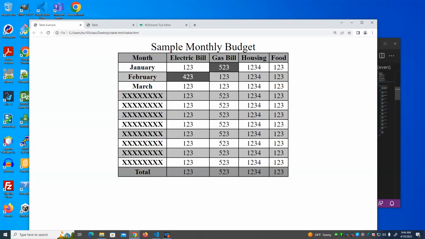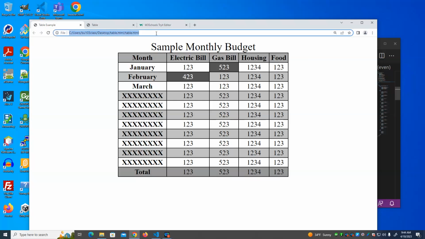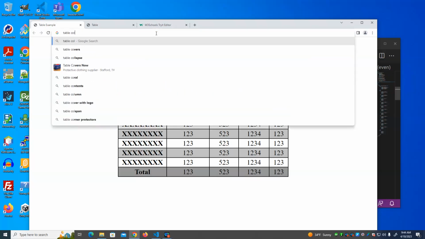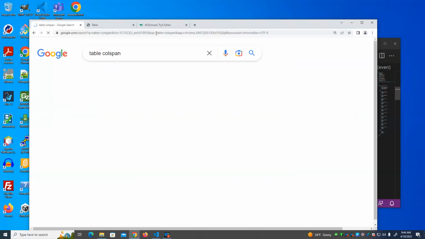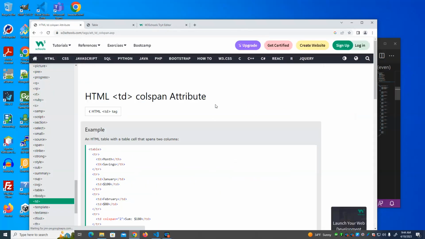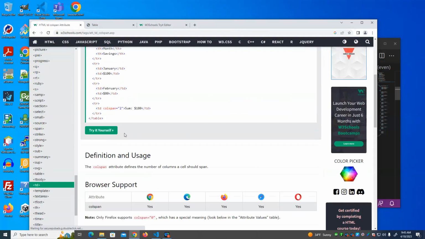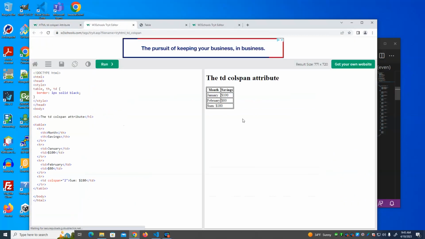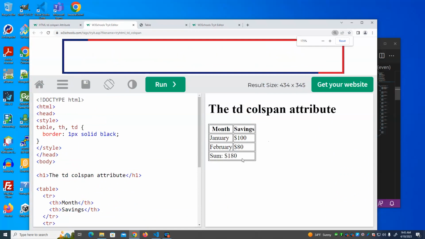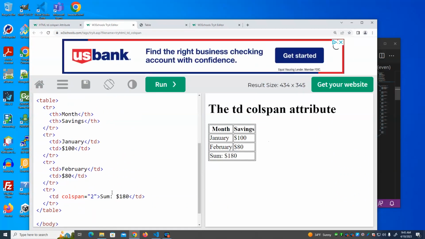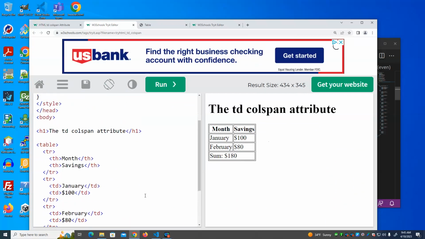You can make a table cell span multiple rows by using the rowspan value, and you can make it span multiple columns by using the colspan. So I don't want to put it in my table, but notice that if I do that, I can make this bottom cell span 2 columns by giving a colspan of 2.